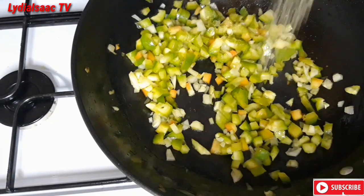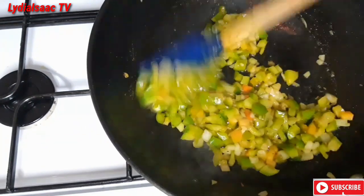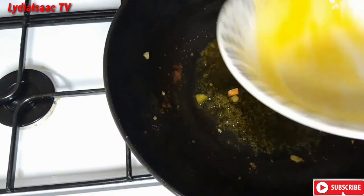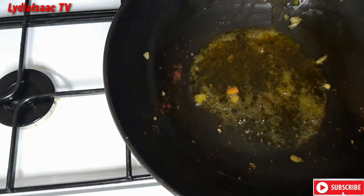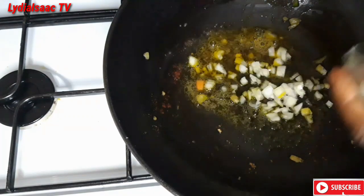And I'm also going to be taking the carrot back into a different bowl so I can also sieve the excess oil out from my green bell pepper. You can see the oil that has been coming out. I'm putting it back into my pan to stir fry the other veggies.